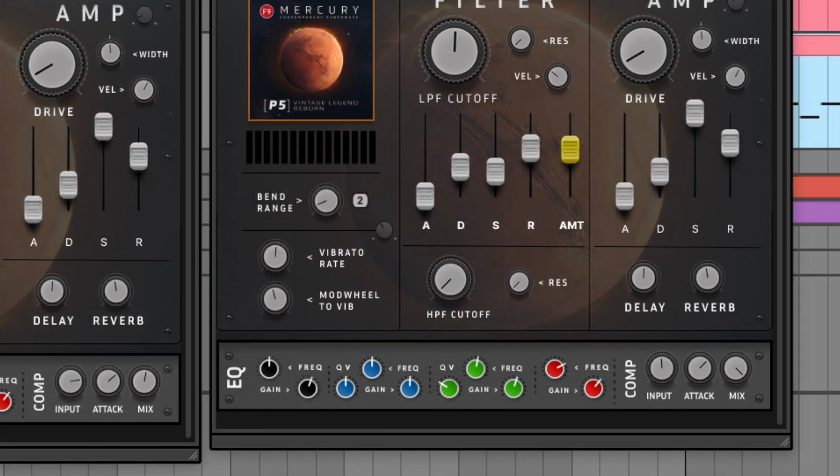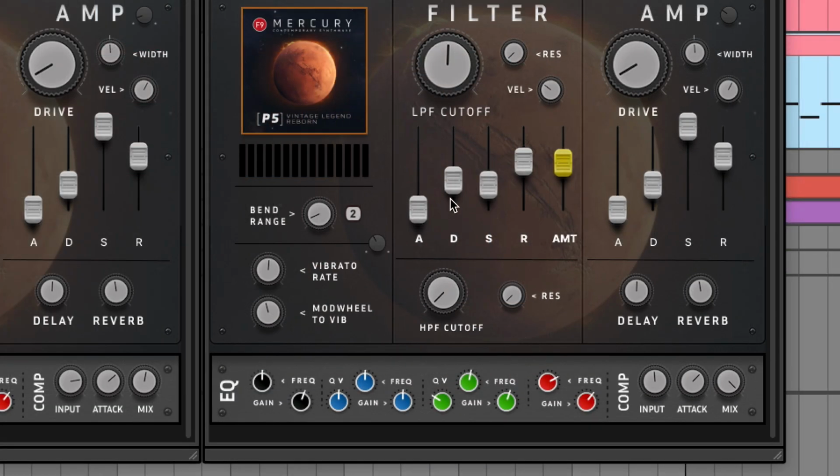So I've got an identical patch panned slightly to the right. We're now in solo. What I've done here is I've changed the vibrato rate. It's a little too fast there.